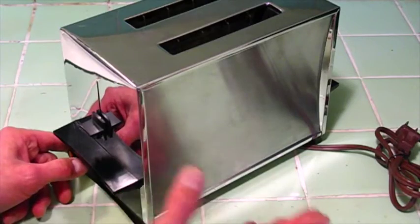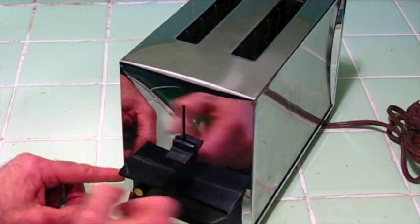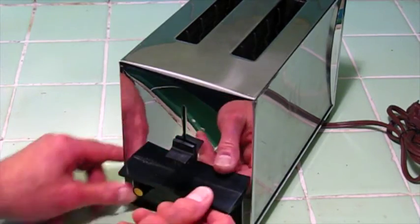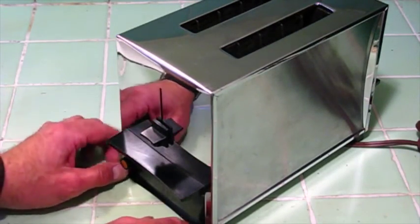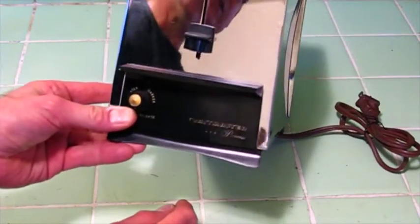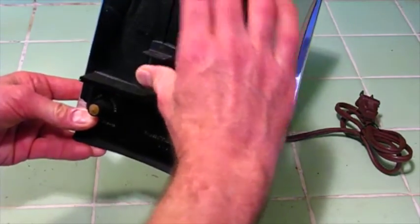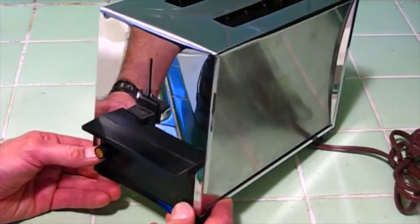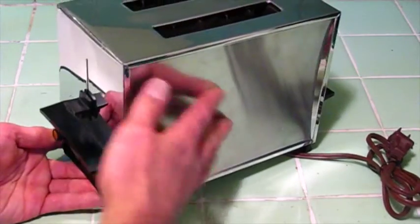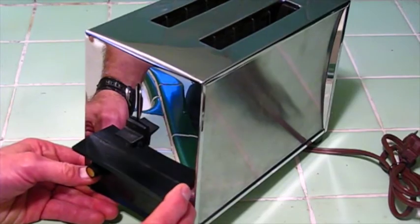Now, it works. It toasts, but I cannot get it to pop up. I have spent a couple of hours messing with this, trying to figure it out. I cannot figure it out. So unfortunately this one is not usable because it doesn't pop up. Maybe I'll find another one that works and the exterior will be in bad condition, and I'll take the two of them and make one that works.